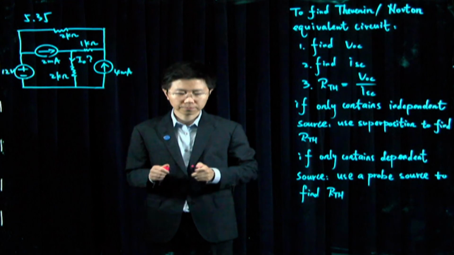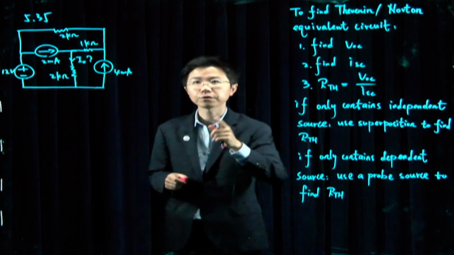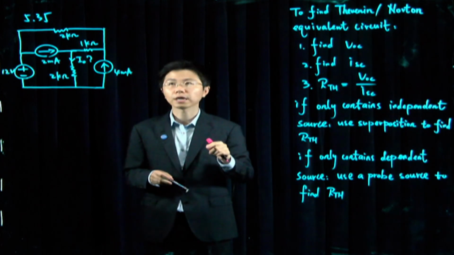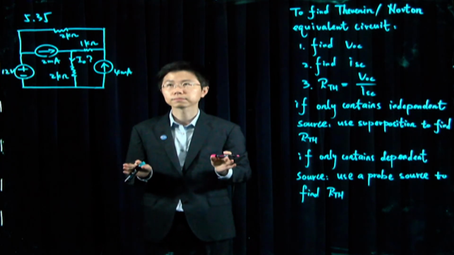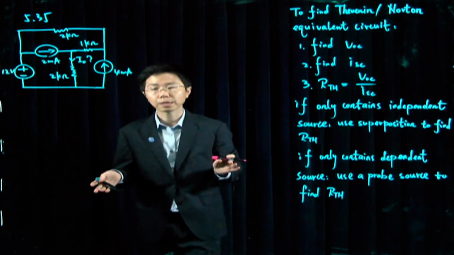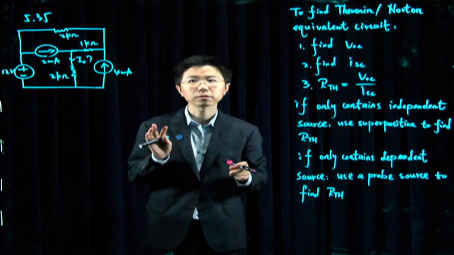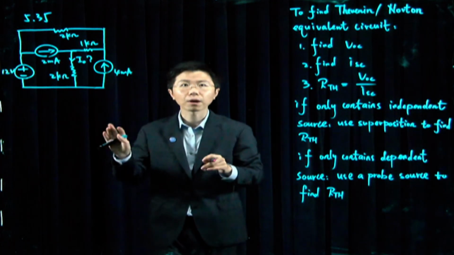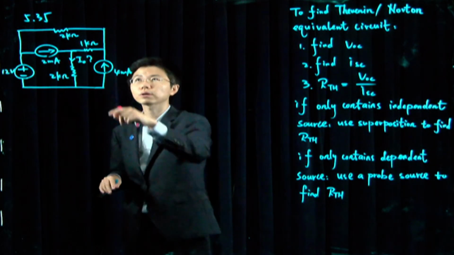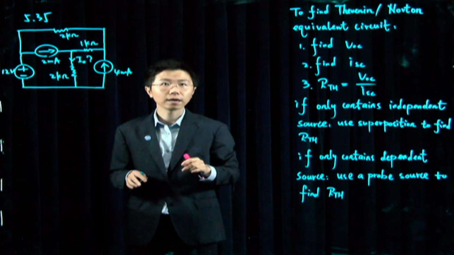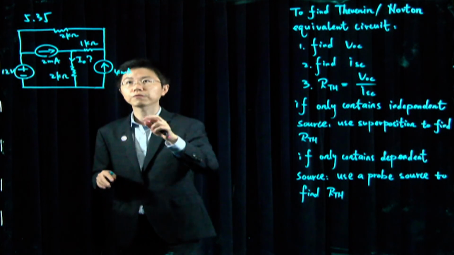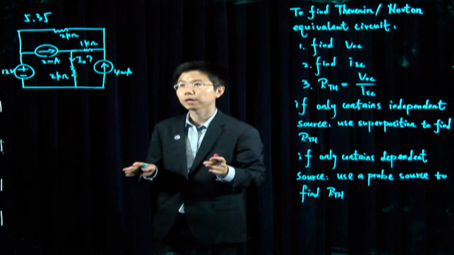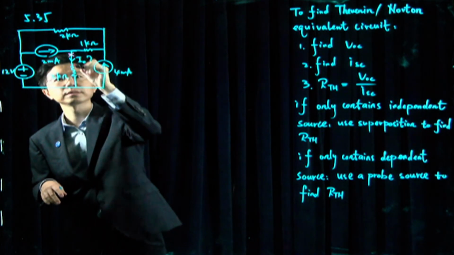Before these three steps, the first decision you need to make when finding the equivalent circuit is where to separate the two parts of the circuit. We mentioned that during the separation, if there are dependent sources, the controlling variable and the dependent source should be in the same part. But for this particular question, we don't have that complexity. Since we are looking for the current across this 2K resistor, it will be convenient to separate it at just these two points.